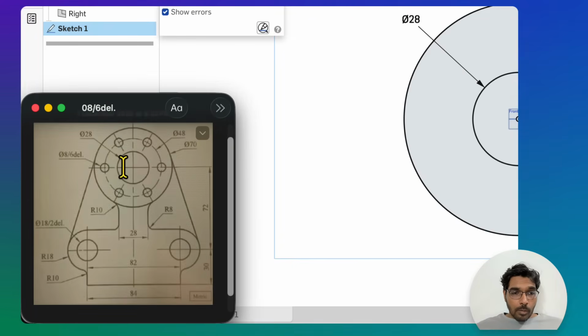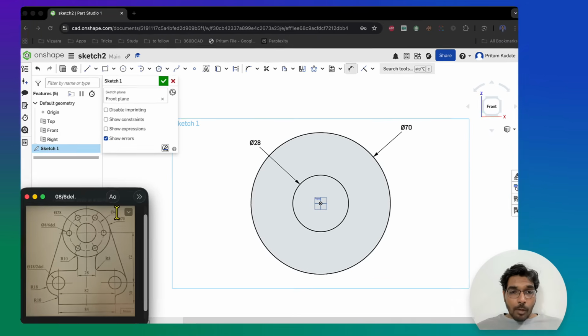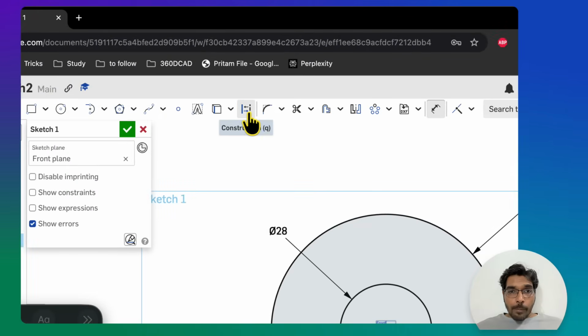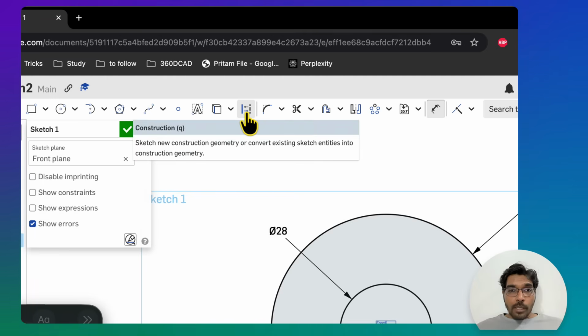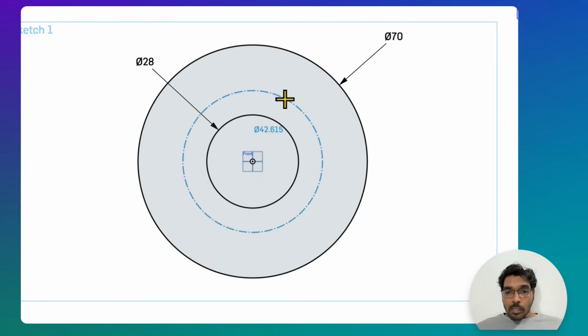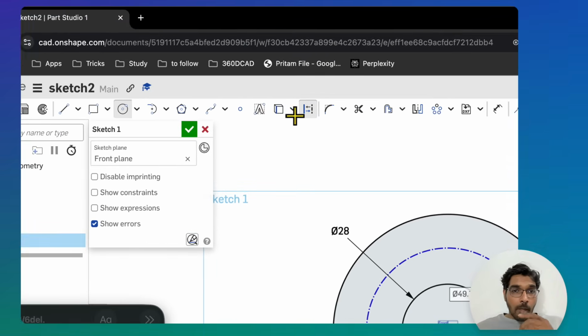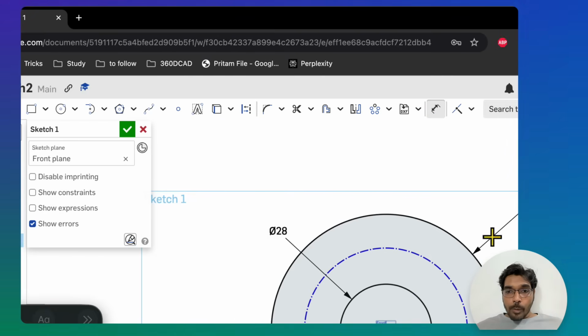Now let's come back over here. We want to draw one circle in construction mode, because it's a dotted line. It is having a diameter of 48. So let's come back over here. There is an option of construction mode. This option you have to turn on while drawing a circle. Now we will draw one more circle. You can see over here the circle is shown in a dotted shape. We will turn off this construction mode. We will give the dimension to our circle, which is a diameter of 48.